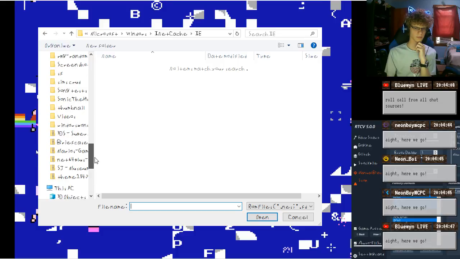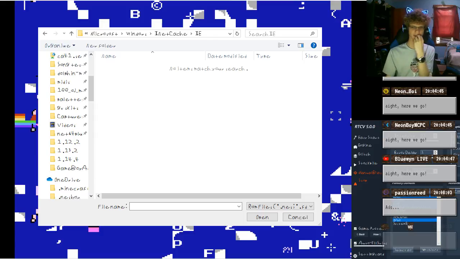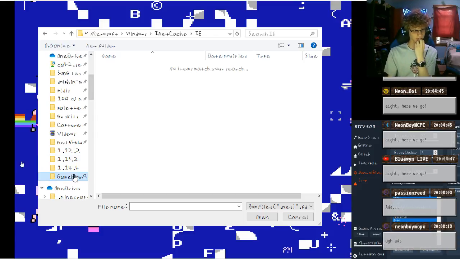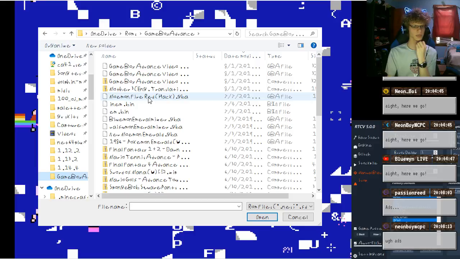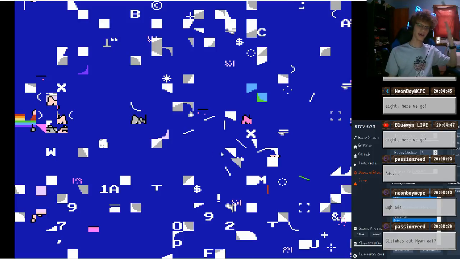I gotta go all the way back to my house. Cool. Ads. Oh my god. Yeah, ads. Actually, I can do Game Boy Advance on this, can I? Damn, I need more. Don't I have the BIOS? Wait, no, I have the BIOS for GBA. Wait a minute, where is it?